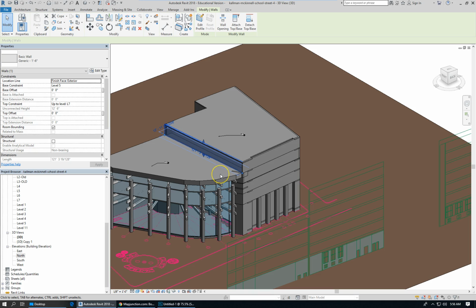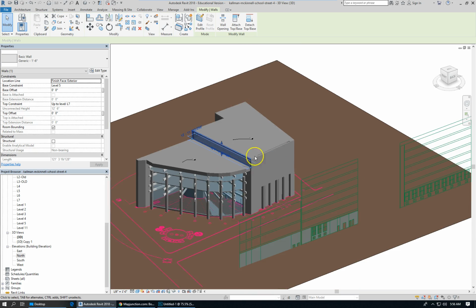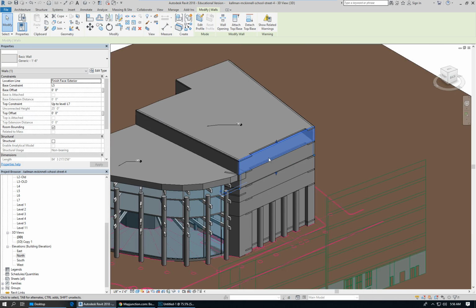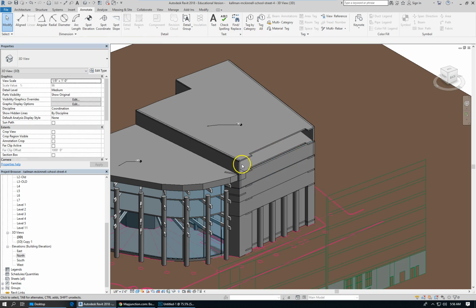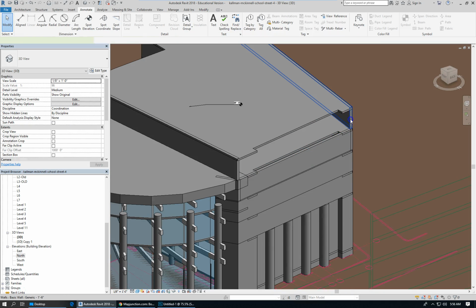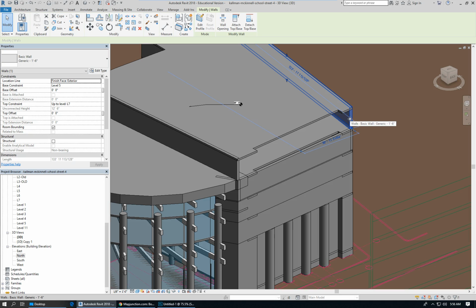So I drew this on level 5. I drew that wall and that wall on L5 up to L7 should be up there. That wall should be on L5.